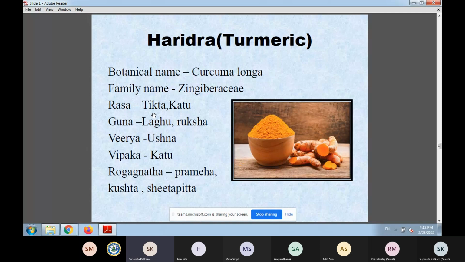Whenever we are using Guggulu, we give a gap. If we are giving it for 2 months, give a gap of 10 to 15 days or a 1 month gap. If you are using Guggulu for 3 months, give a 1 month gap and then continue. Prolonged usage of Guggulu should not be done. Okay. Thank you.